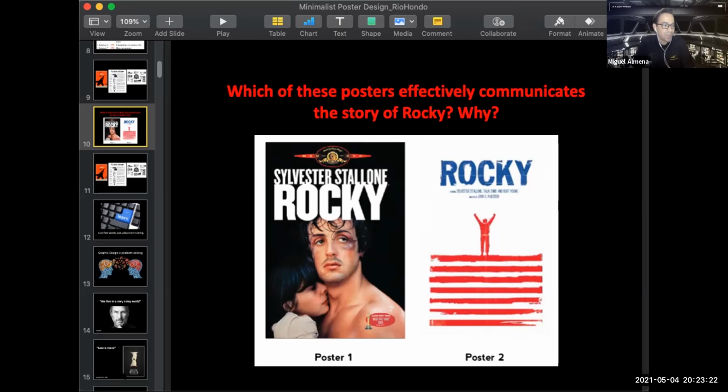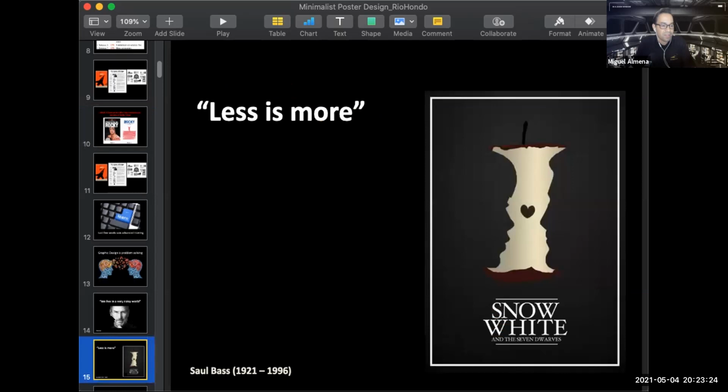Okay, so we'll start off with this slide, less is more. This poster is a minimalist poster for the Disney film Snow White. The question is, do you see the apple core or do you see the two faces in the negative space?